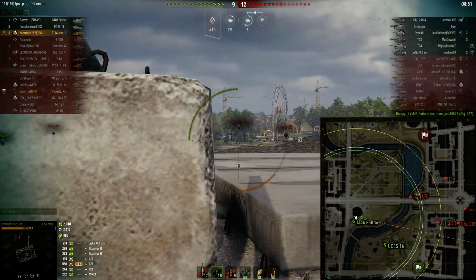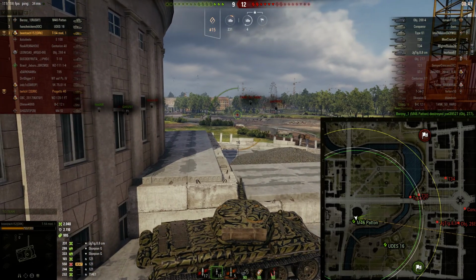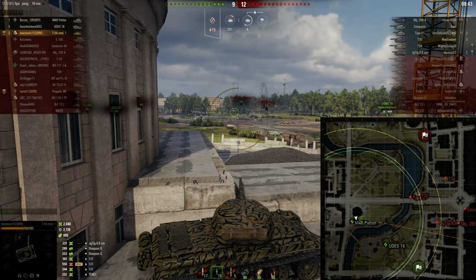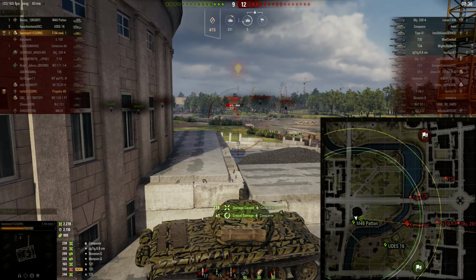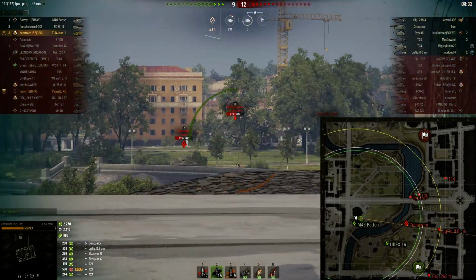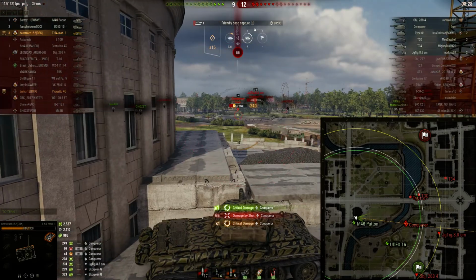I played it on Combat's account some, and I find that the armor is really only good against lower tiers, and the gun handling is really quite poor. So in this case, when you're able to stay hull down, it's quite a good tank hull down. And the Conqueror's firing AG.